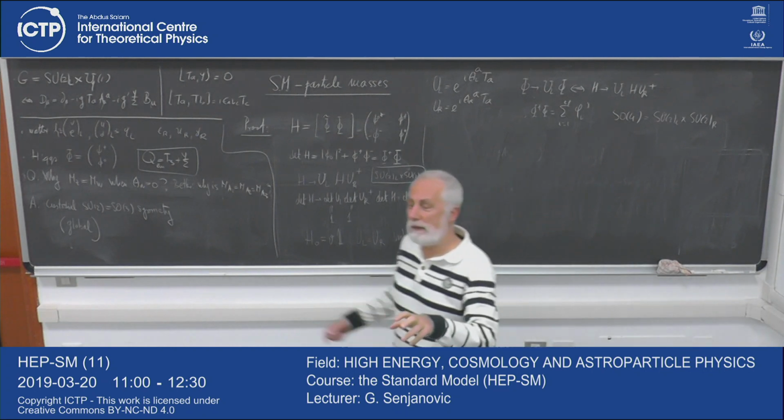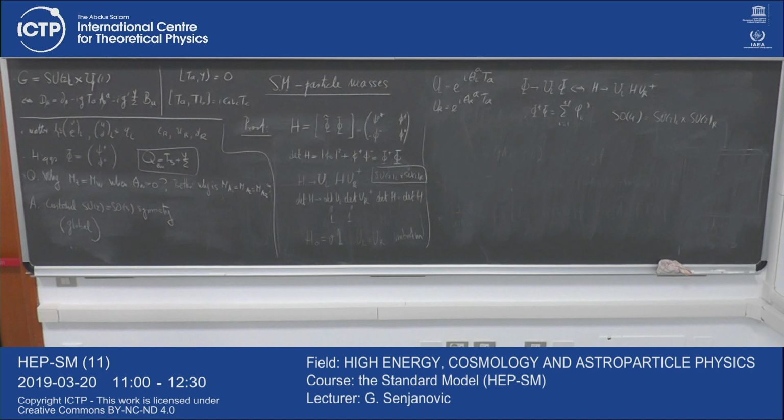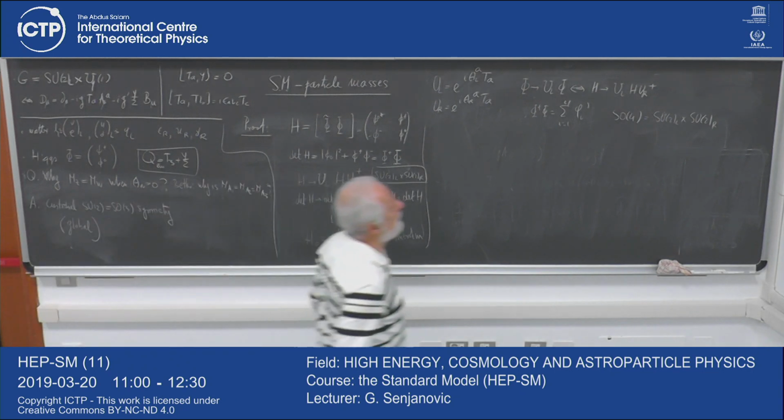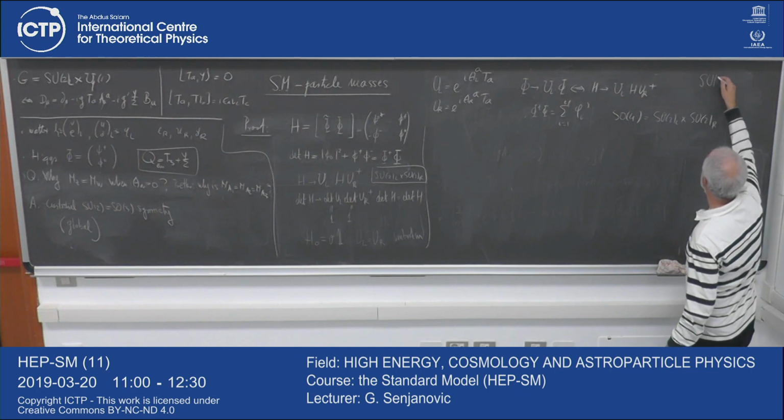It is very nice to see how algebras that have the same rank and the same number of generators are actually the same algebra. Do you know any other example? Some of you that played maybe more with group theory, relatively small groups. I write it here. This also appears very often: SU4.